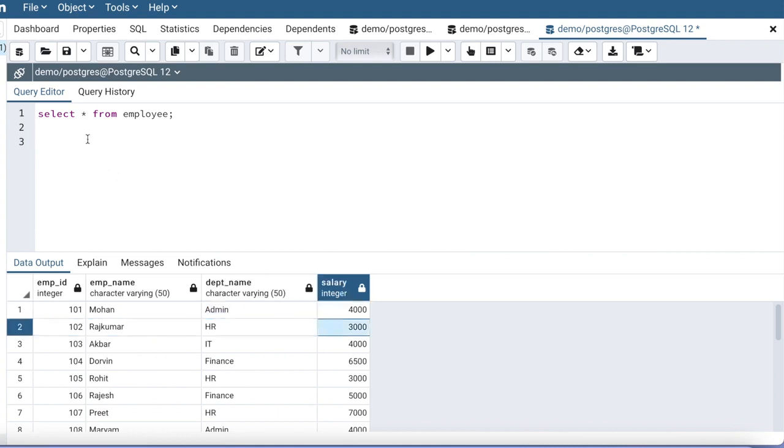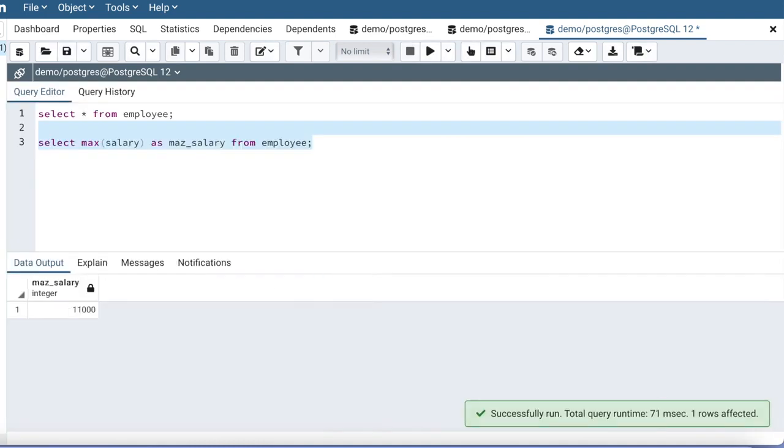Now, let's say I wanted to find the max salary earned by an employee in this table, then I can just write the query like select max of salary as max salary from employee. Now if I execute this, you can see that I'm able to extract the max salary here.